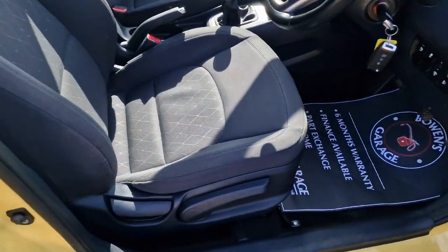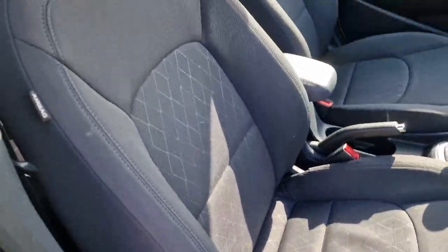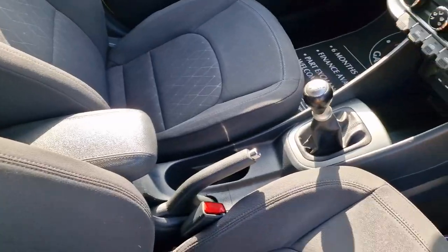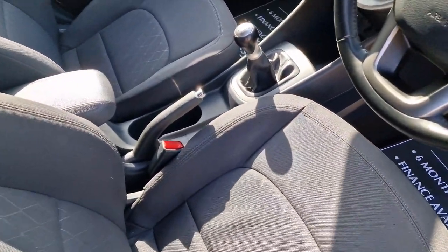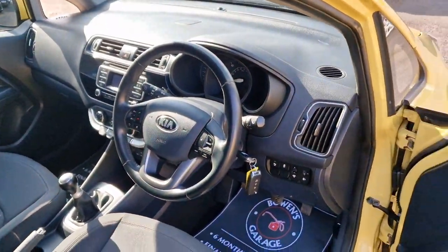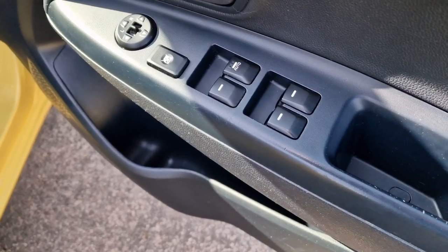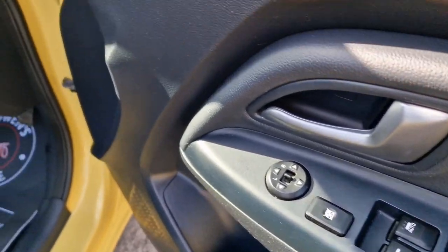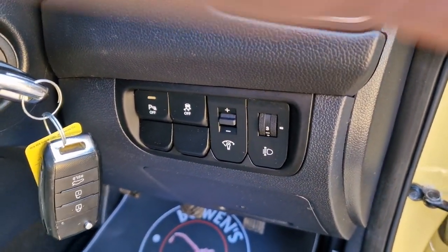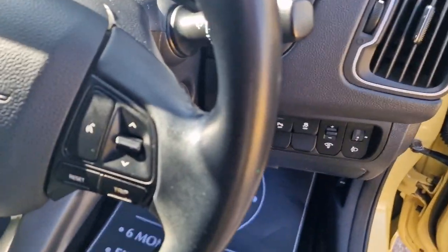Let's have a look inside. The interior is very nice — seats and bolsters all good, leather centre armrest, normal manual handbrake, five speed manual box. The steering wheel is in good order, as are the door cards. You get four electric windows, one-touch on the driver's window, and electronically adjustable door mirrors. It's got carpet mats underneath the paper mats, and parking sensors to the rear which you can switch off with a button.